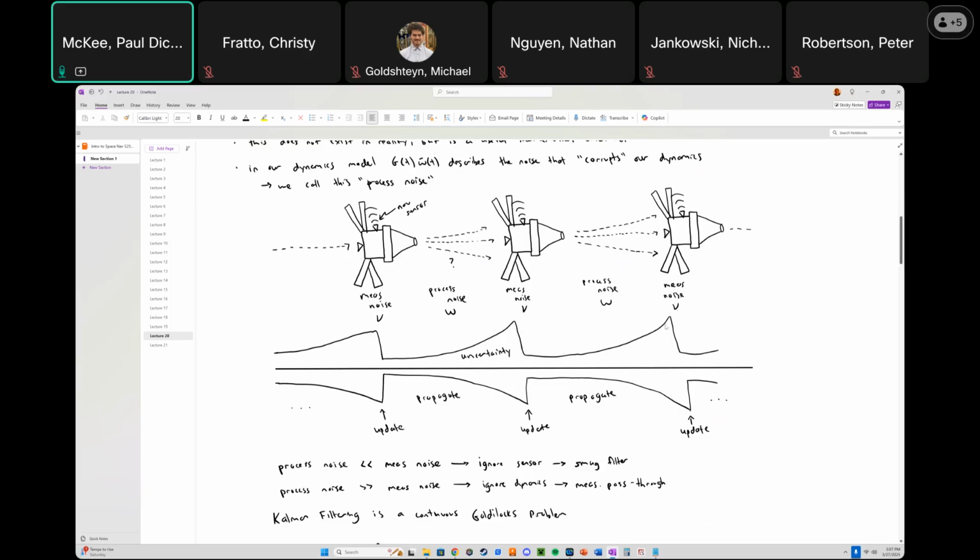It makes this kind of sawtooth graph. If you look at publications on the performance of Kalman filters, a lot of them will have a sawtooth plot, something like this, which shows its uncertainty over time. Unless it's getting measurements in more consistently, then that sawtooth gets very low, kind of a smaller oscillation. But in general, some type of behavior like this is what we expect from a Kalman filter.